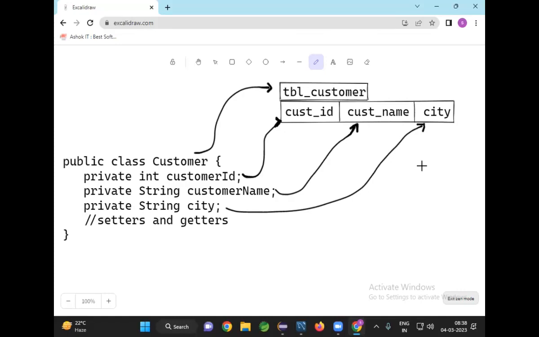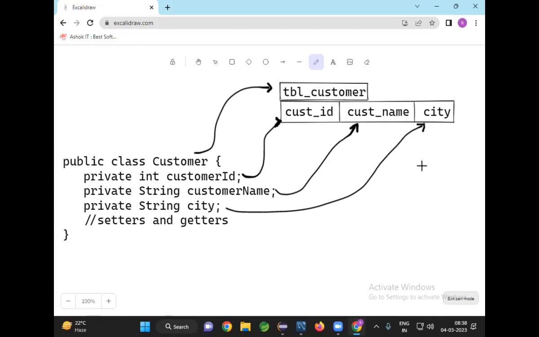Because 2 customers are having the same ID. You don't have any primary key. If there is no primary key constraint, 2 customers can contain same ID number. When I am calling get method, I need to pass ID value. If I am passing the customer ID value there, which customer will be loaded from database? First customer, second customer, fifth customer, 10th customer. Because all these customers are having the same ID. Then means what? If the table does not have primary key, we don't have any problem in inserting the data, but we have a problem in retrieving the data, fetching the data. You are getting my point?